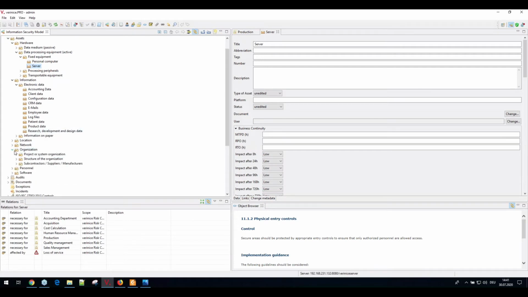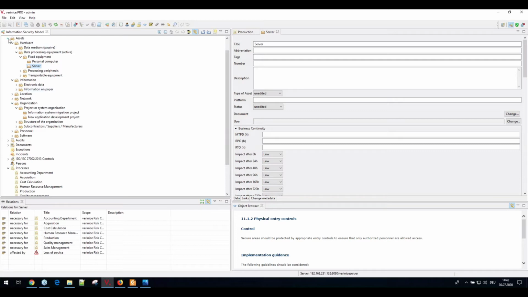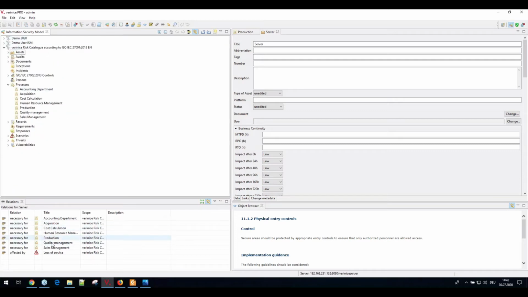There's anything in here we came upon in our business. So these are really ideas of what you should think about, what you need to think about, like servers, electronic data types, whatever. So there's a whole bunch of information in here which can help you to check whether your infrastructure has been set up correctly. Or down here, once we continue, you see that the assets are already linked with scenarios. So let's go here.